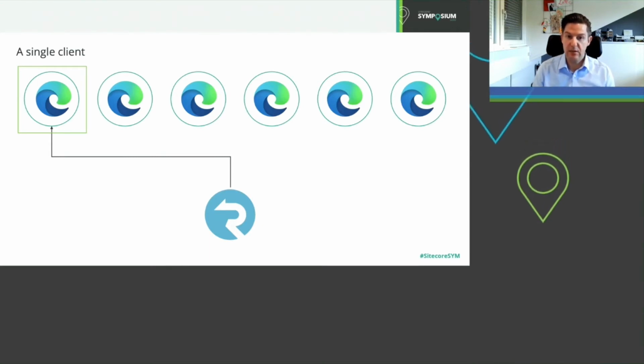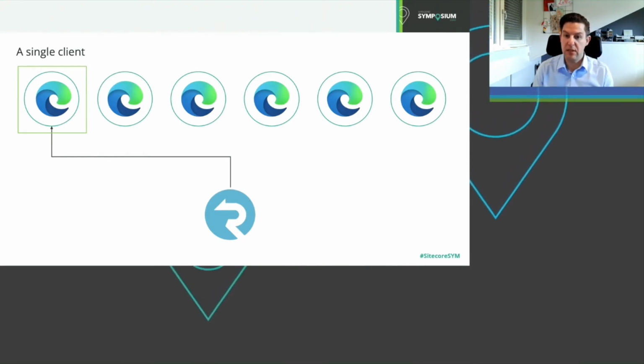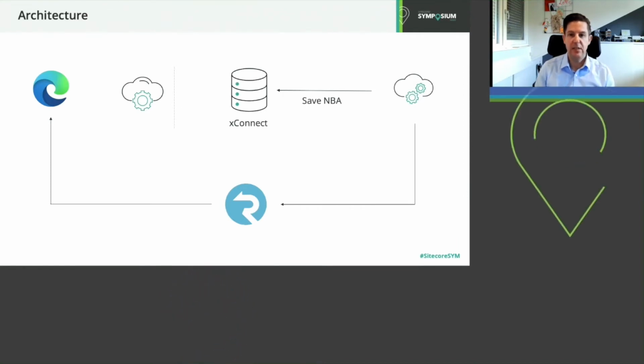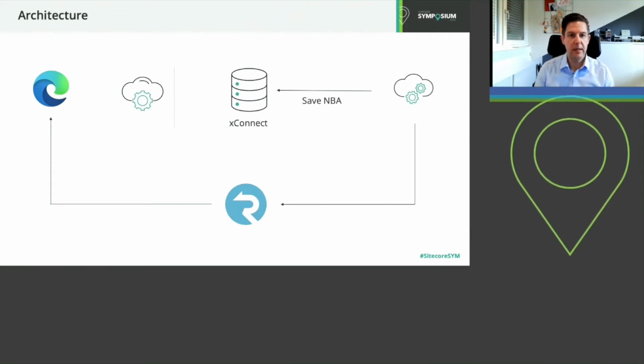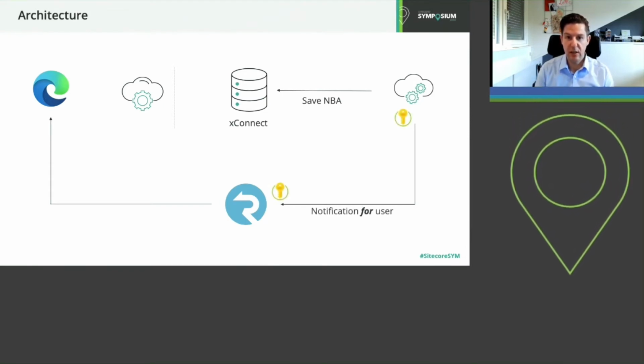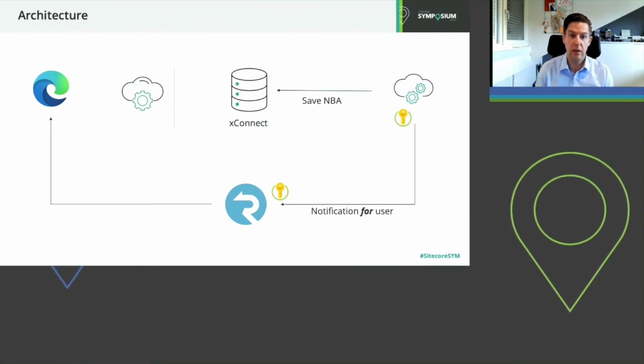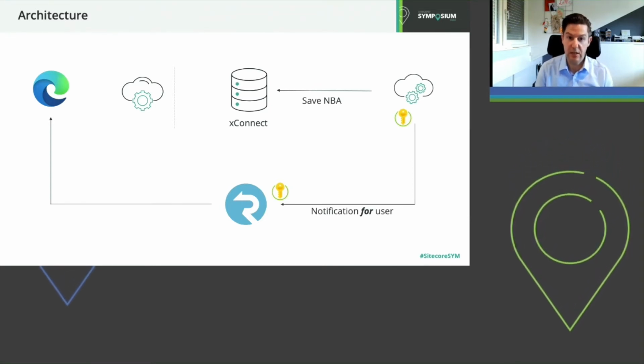The message can contain just a signal that something has happened, content or whatsoever. We chose to send out a signal so we could manage content in a single place, Sitecore. Let's dive a little bit deeper into it. Our decisioning engine sends MBAs for a user to xConnect and identifies this user by that XDB tracker ID. As SignalR has a public endpoint, keys were exchanged so the decisioning engine, and this can be marketing automation as well, can send out messages to the Azure SignalR hub. These keys need to stay secure.